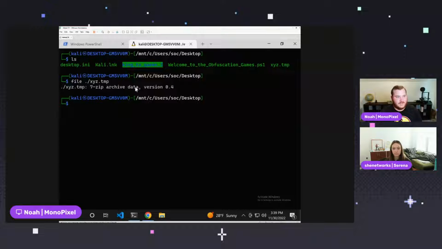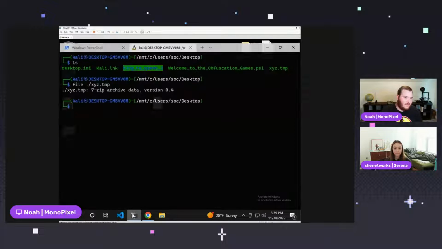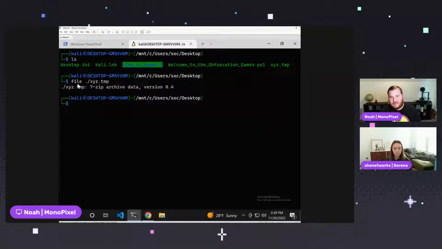it will tell you what type of file it is. In this case, it says it's 7-zip archive data. So just so we know why this works: when you use file, you're actually looking at what are called magic bytes. At the beginning of every file we have what are called magic bytes. It's how Linux and Mac understand what type of file a thing is, other than the shebang lines and stuff like that. All of the 7-zip files have the same magic bytes. It's effectively the extension that Windows uses to identify things, but in the front, like a prefix. If you were to do this on Linux, you could straight up just use the 7-zip command line utility and tell it to unzip it. It'd be fine with that.